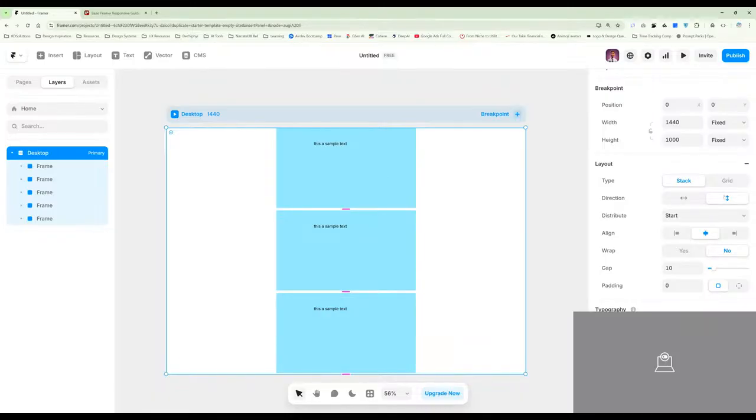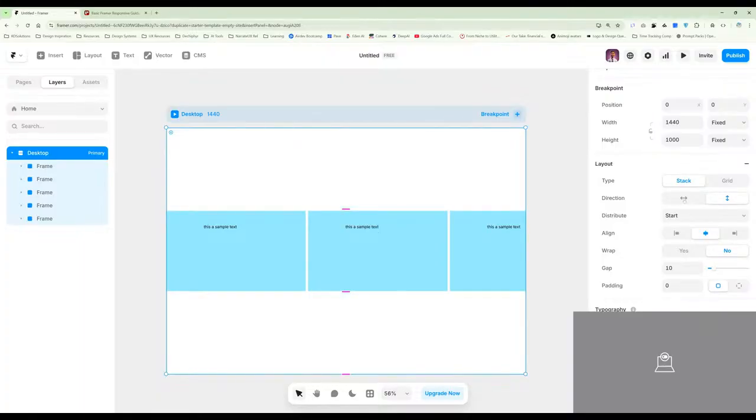This stack and this direction are dependent, right? You can stack it on top of each other, vertically, or you can stack it horizontally, where I want these to be side by side. So I just change the direction from top to bottom to left to right. Now you see one, two, three, and the third is half cut off, and you still see the boundary as a blue line if you hover over it. So now you have three, and still you are not able to see the other two, right?